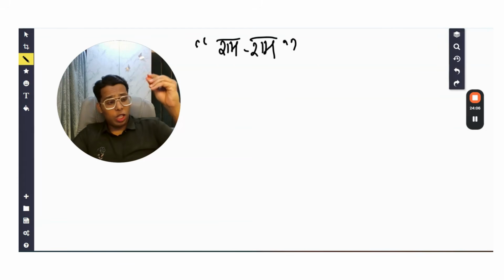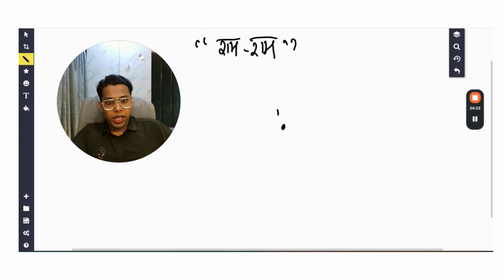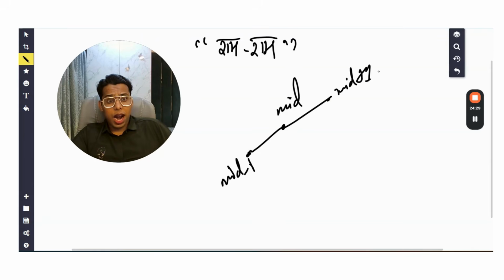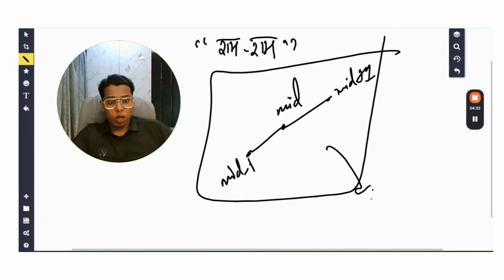The algorithm is pretty simple. As soon as you get a midpoint, check: is mid minus 1 or mid plus 1 greater than us? Then yes, that's the answer. Is mid plus 1 less than me? Then that guy is the answer. And if none of them is happening, it means this is mid minus 1 generally, and this is mid plus 1. So I am a part of what? I am a part of a sorted array.